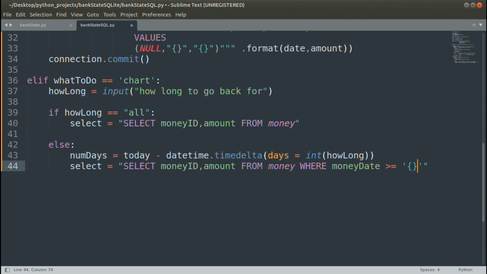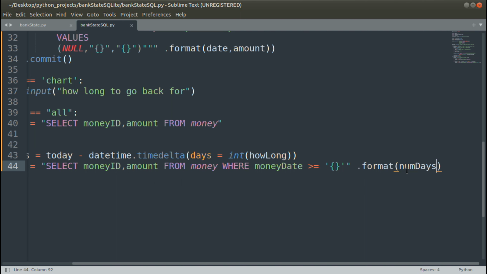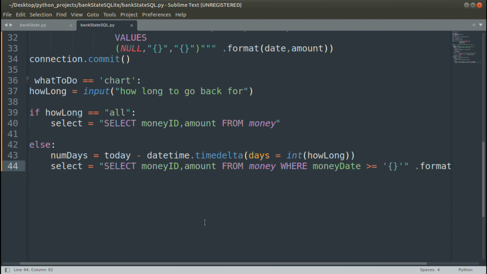So let's take a look at this. From money, where money date is greater than or equal to the num_days, which is, say, if we put 60, this would be 60 days prior to the current date, because you're taking it from today.